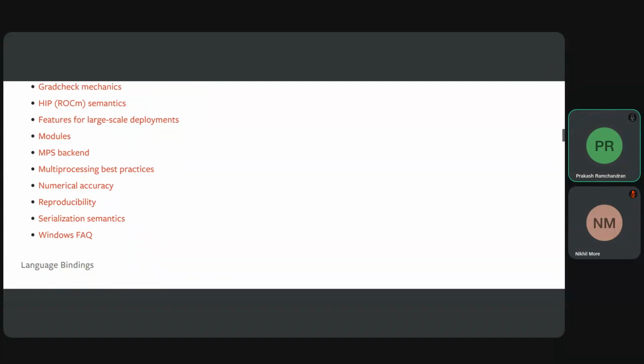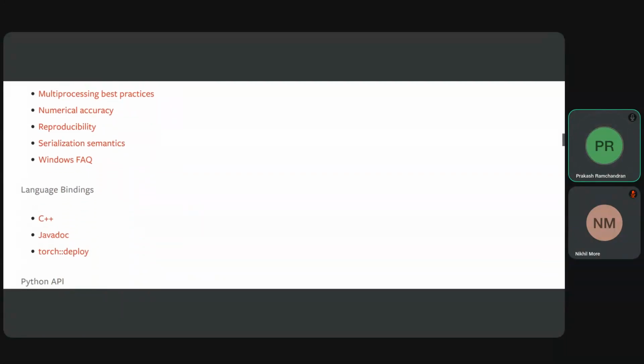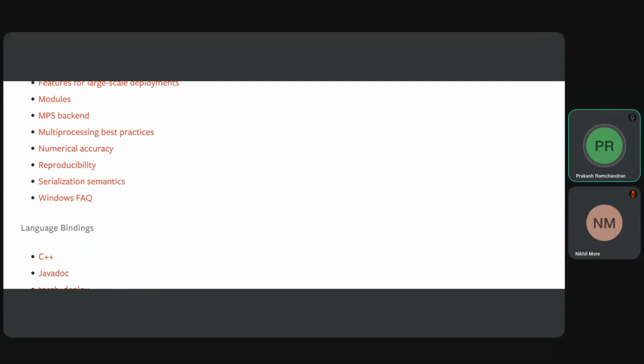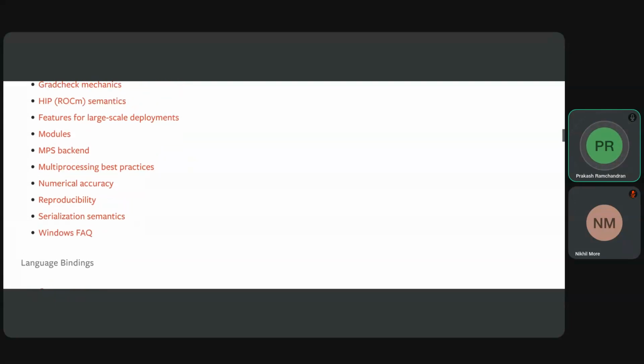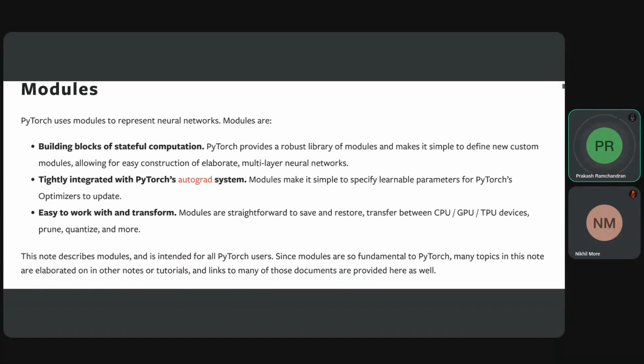It depends upon what exactly. Like Windows FAQ is there. If you go to this, you can use Windows FAQ, and how you can get the numerical accuracy by using floating single precision, double precision. What are the modules? Obviously, modules are the key for Python any day. So building standard modules is the way.